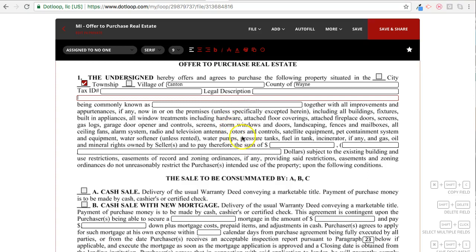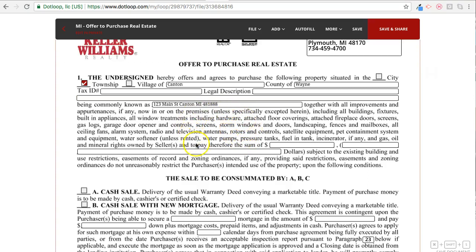From here, this is letting you know that's anything that's built into the house. If there's anything that's not listed here, specifically include it on an addendum. So for here, it's anything that's screwed into the wall, anything that's not chattel. So go through that list. If there's anything that's being excluded, make sure you have that on an addendum as well. You want to be as specific as possible here.